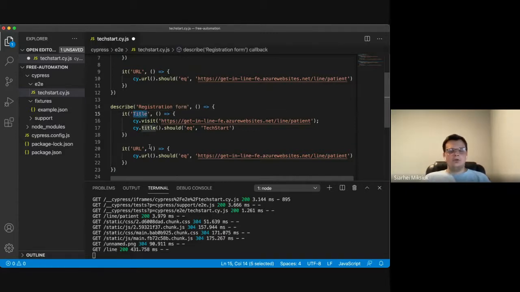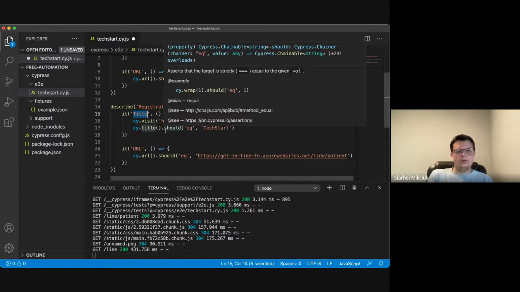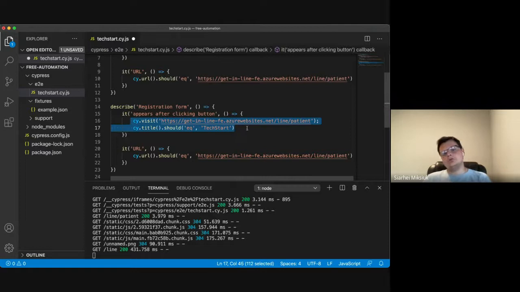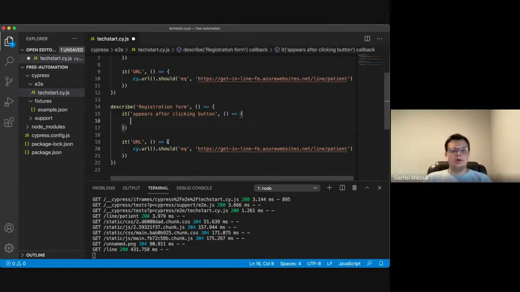And let's call the first test case registration form appears after clicking the button, and the second test case disappears. This is how I start my testing: I'm planning what I'm going to test.